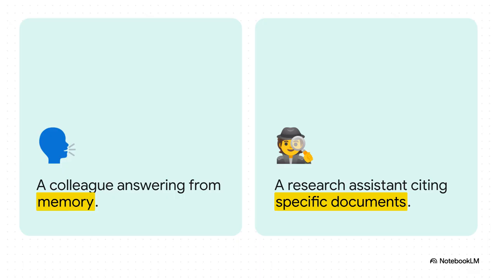Yeah, let's use an analogy because this brilliantly illustrates the difference. Think of ChatGPT as a highly educated, really chatty colleague. You know, they've read an enormous amount and you can catch them in the hallway, ask a question, and they'll give you a pretty great answer right off the top of their head. But occasionally their memory is just slightly off. Now, NotebookLM? That is your meticulous research assistant. They will only tell you what is explicitly written in the stack of documents you just handed them. You wouldn't ask your meticulous research assistant a random trivia question, and you definitely wouldn't ask your chatty colleague to give you page reference citations for a 100-page contract from memory.